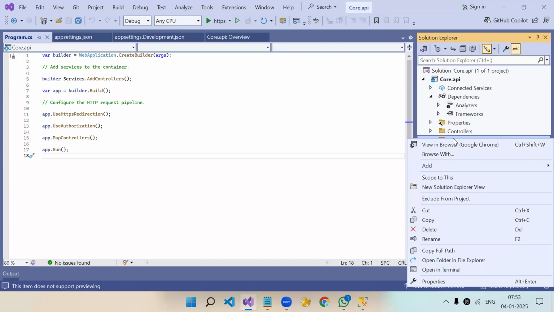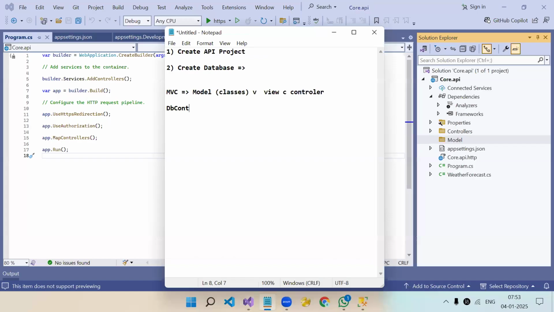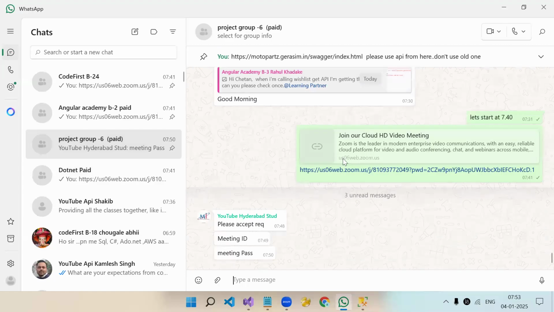context class. Does anyone understand the DB context class? It was created by default with that command, database first approach. What's the purpose of the DB context class? It created the database connection. No, DB context class. What is the meaning of DB context? What will it represent? Database tables. It is a database replica, something.